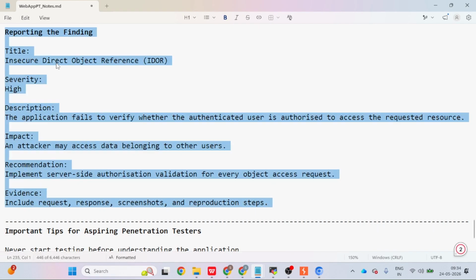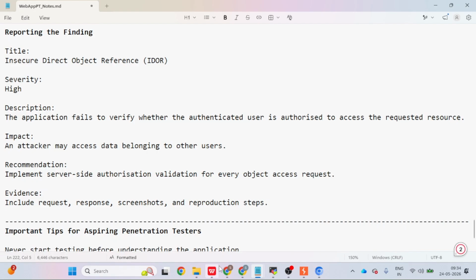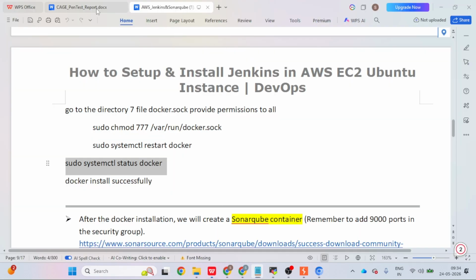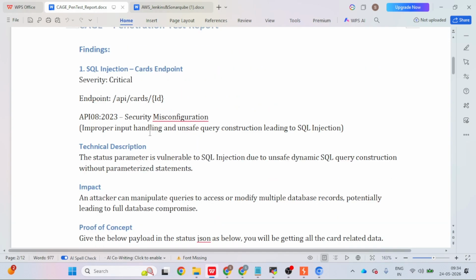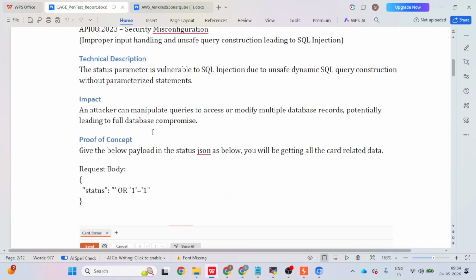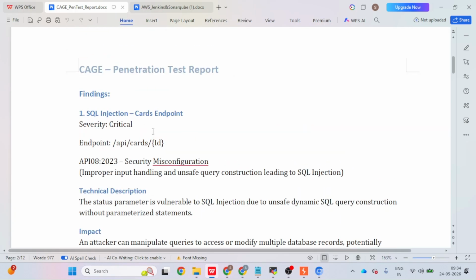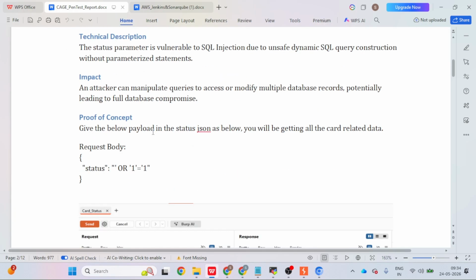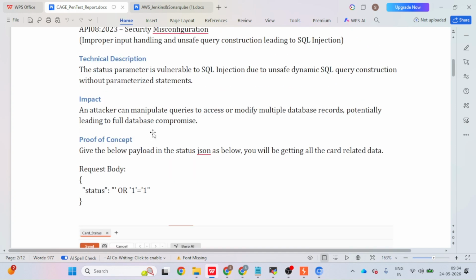I will just show you. This is the way we need to report in the pen test report. But I also have a sample report for you, which I prepared for one of the POCs.